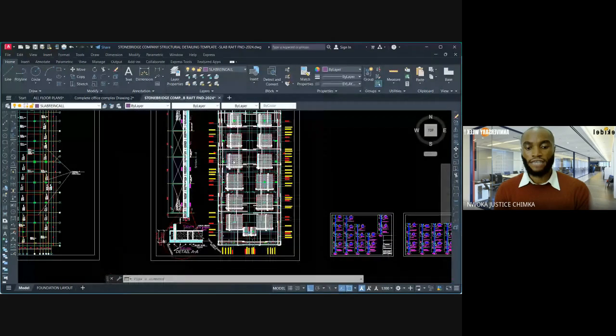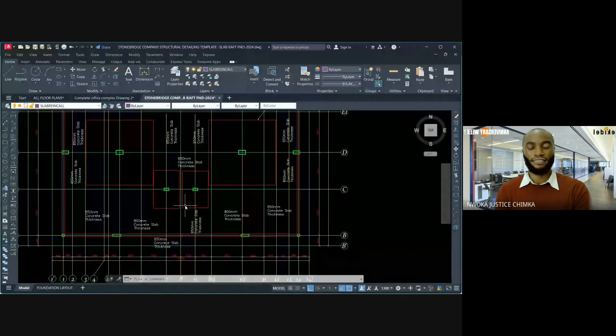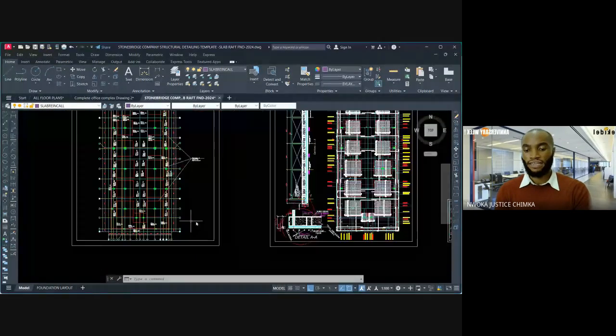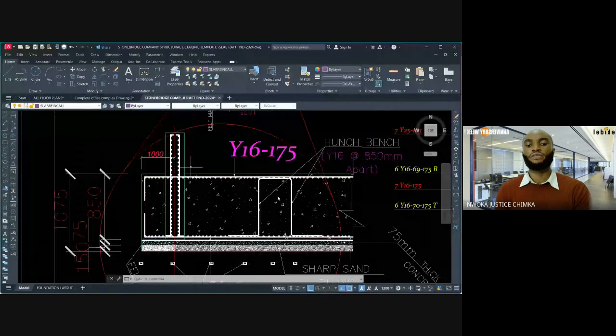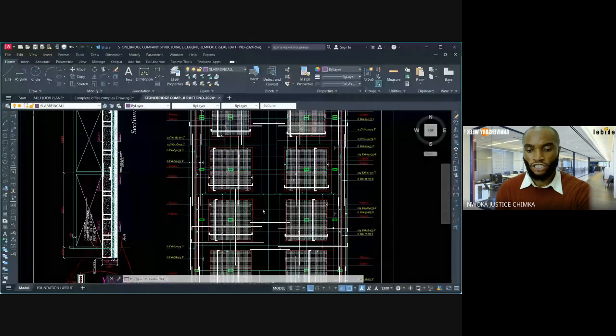So you can see now, this is a slab raft that I did in 2019. It is a slab raft design for an event center. You can see that each of the major columns has that, but not all the columns.